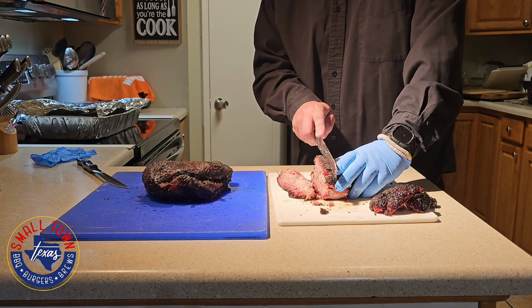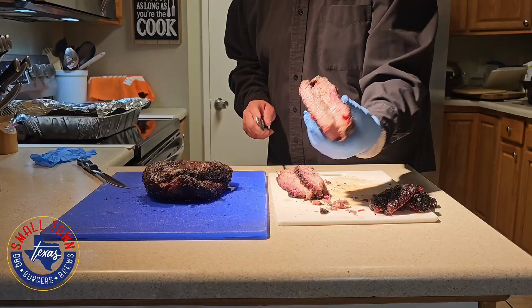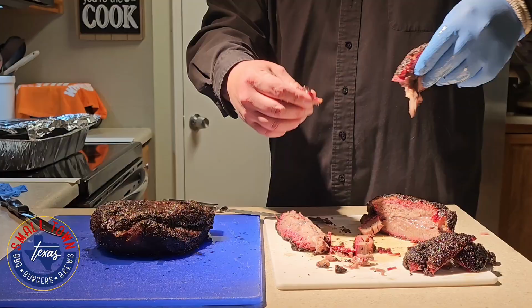Not prime. This was a choice, I believe. So very juicy, very juicy. So yeah, still very juicy, very nice. So that's what we got there. Obviously, it's coming apart pretty much. It'll hang from both sides. I mean, good dry brine. Lip tug. There we go. Perfect. So let's take a quick taste of this.